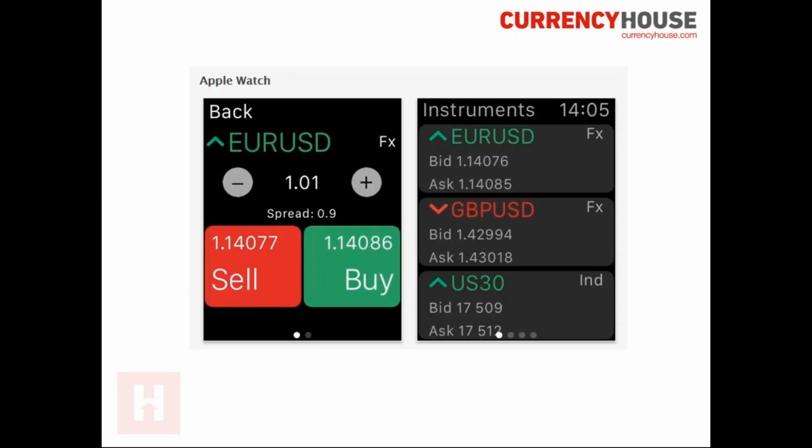So this is the Apple Watch that you can also link to your mobile device, so you can actually trade on your watch, which is super cool, futuristic. You can impress all your friends with how you're trading on your mobile device and how you're making money on your watch. So you don't even need your phone at the end of the day if you're at your job. You can just use your watch.